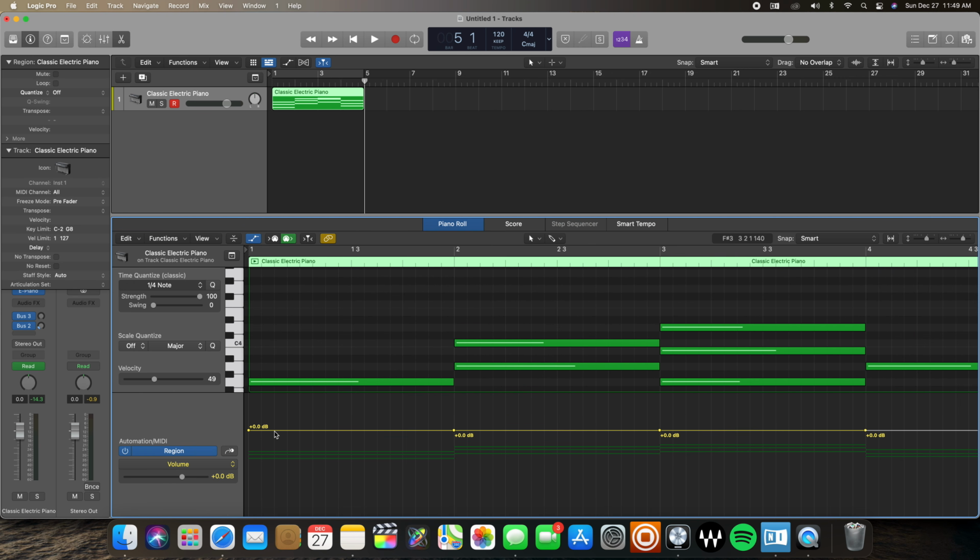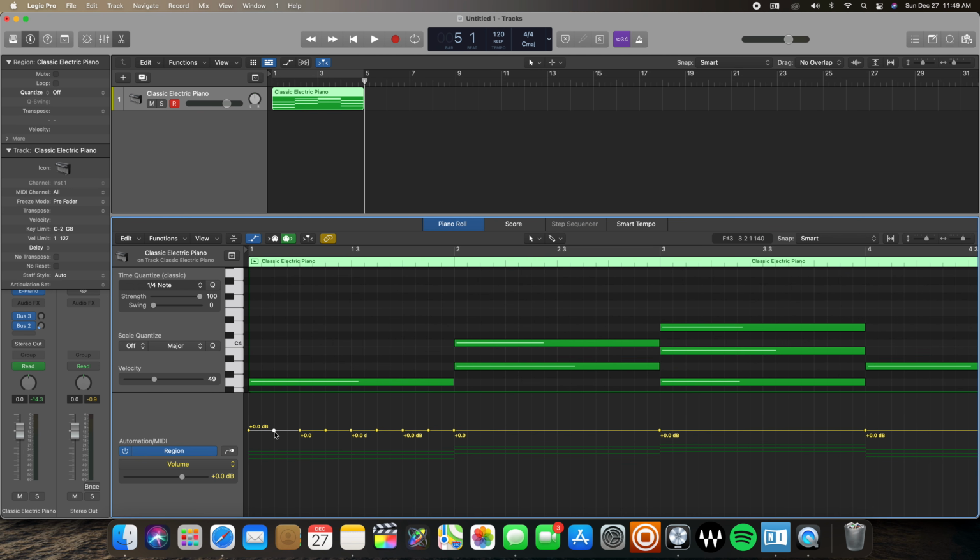Next step we're going to do is we're going to click and create nodes on every second division here. So I'm going to click, click, click. I'm not going to do it for all these because we're just going to copy and paste the automation over.